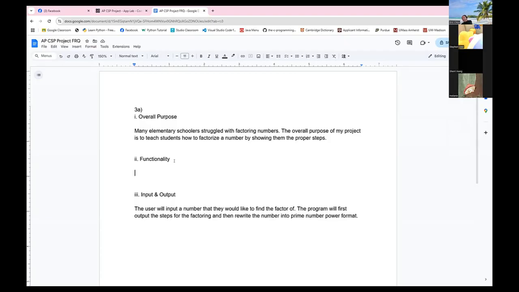You can also tell people that this program is based on recursive successive division. Every time you have a number, you keep dividing it. That's your core algorithm, called successive division, right? We teach you every time to find the smallest factor, right? Yeah. So that's what your functionality should be. Okay, go ahead.